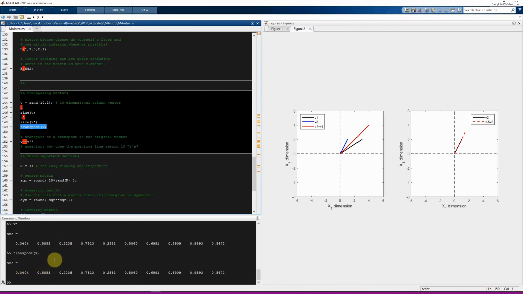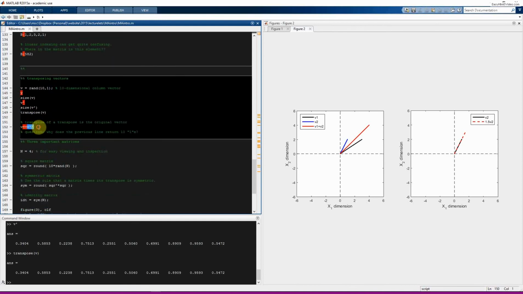It's a little bit more complicated than that, because the apostrophe is not only computing the transpose, it's actually computing something called the Hermitian transpose, which only does something to complex inputs. We don't need to worry about that so much now. But if you are working with and transposing complex vectors, then it's important to know whether you're applying the Hermitian transpose or just the normal transpose.